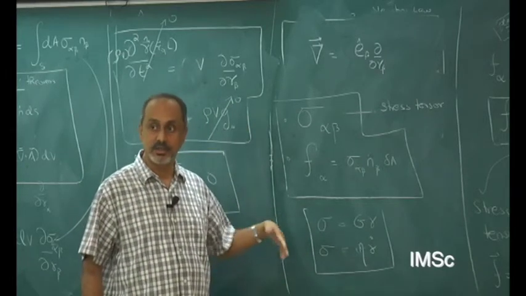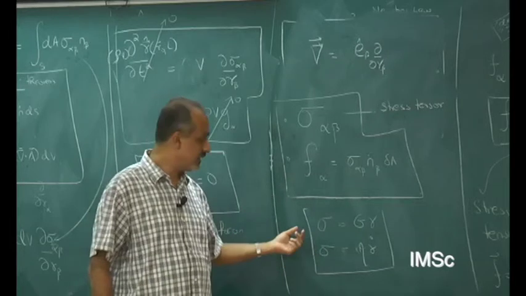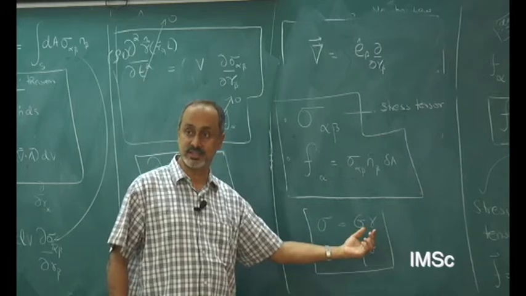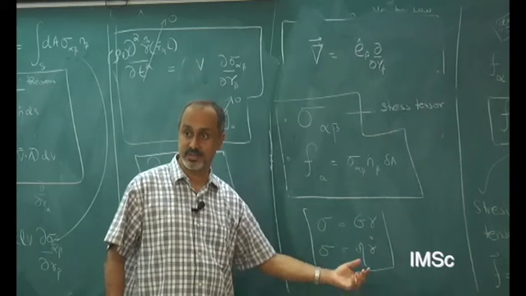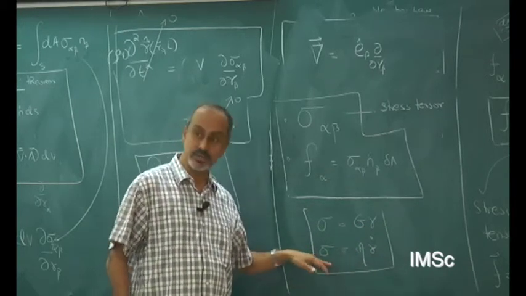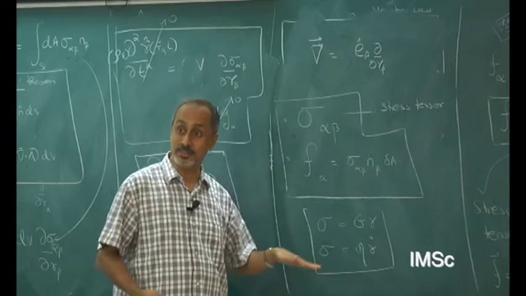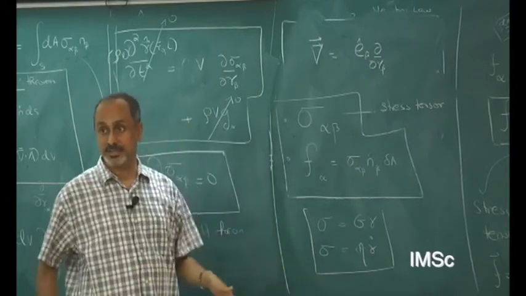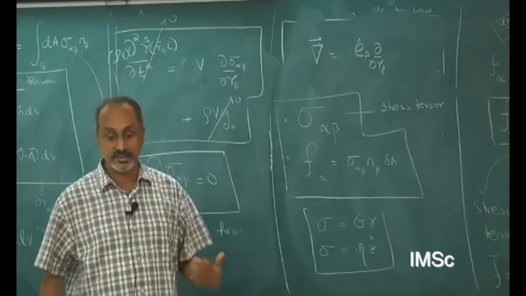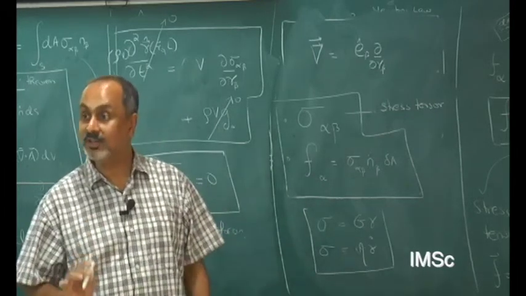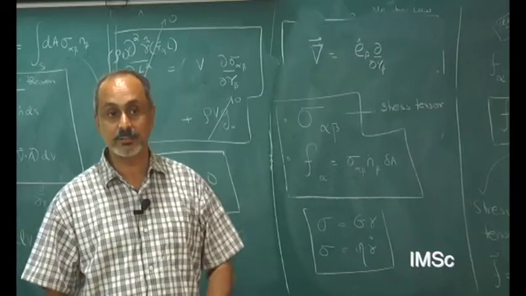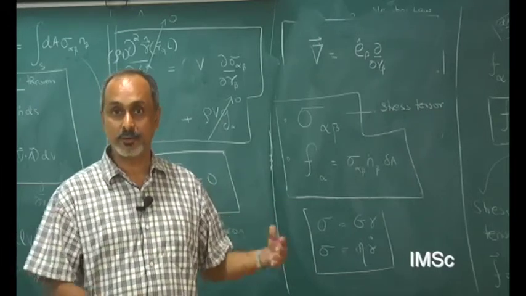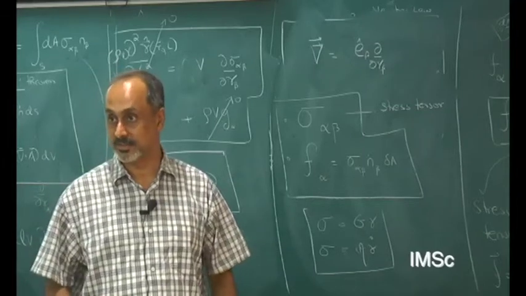Very importantly, for a true solid, the force required to create a deformation is just proportional to the deformation. It doesn't care how fast that happens. For a true liquid, the force required to maintain a certain deformation is 0. But I must require a force to maintain a fixed rate of deformation. These are important things to remember because they are qualitative statements about how we think about solids, liquids, complex fluids, etc. And we should be prepared to understand simple things as well as more complicated things.